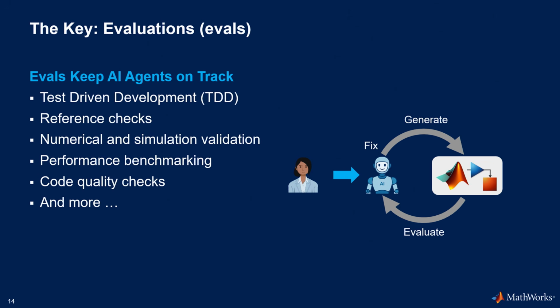And if you think about that, we ourselves are trying to figure out how we systematically use that. Test-driven development seems to be the right way to go. What is interesting is that the review process is now less about the design or the solution, and more about whether the test criteria are correct. That's what we're finding within MathWorks, and I think that's what's going to happen in engineering design.